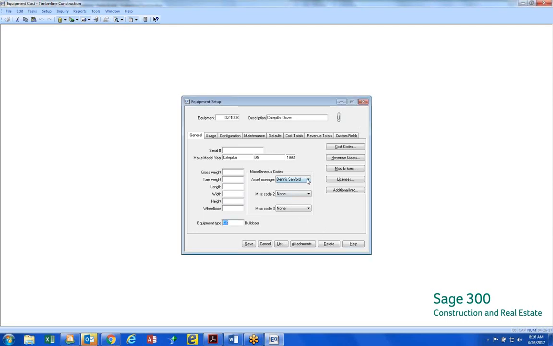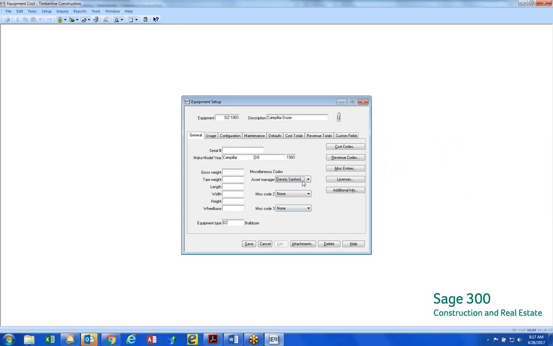The other thing you can do is set up and maintain asset managers. So you can track, hey, this Caterpillar dozer is a piece of equipment for Dennis Sanford. Or think of an office trailer, which might make a little more sense, where the person in charge at this job location is Dennis, and he is responsible for this list of equipment. When the job site closes down, I'm going to give Dennis this list, and he better be accountable for all these different pieces of equipment.